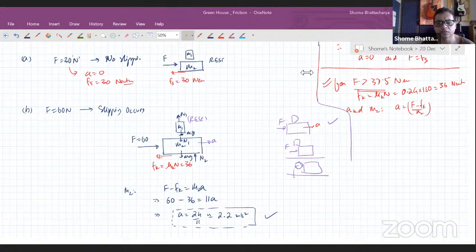हाँ कुणाल, यहाँ पे M1 का acceleration होगा ही नहीं ना. That is what I'm saying. Initially, when you start applying the force from below, the block M2 is slipping, but M1 remains at rest. It does not move. It's only when M2 moves forward a little bit and then it topples over. Okay, so we're not concerned about that. We're concerned about initially when you're just applying the force. At that point of time, what is the acceleration? So M1 doesn't have any acceleration. It just remains at rest. Is it clear?